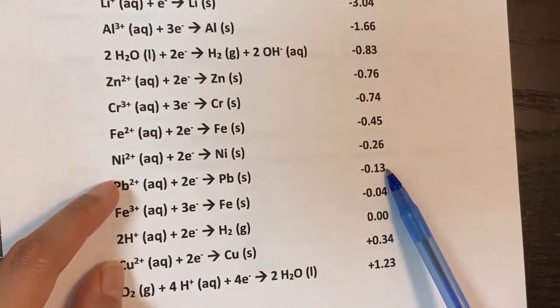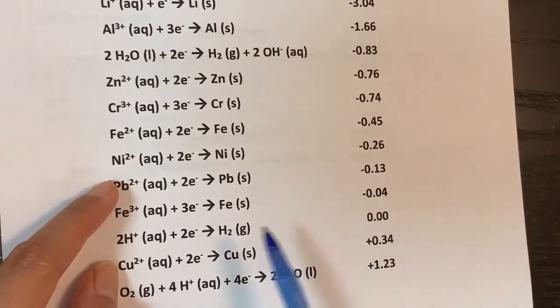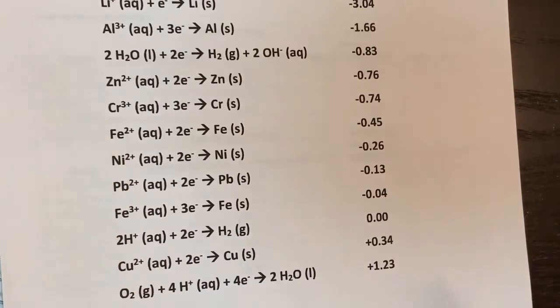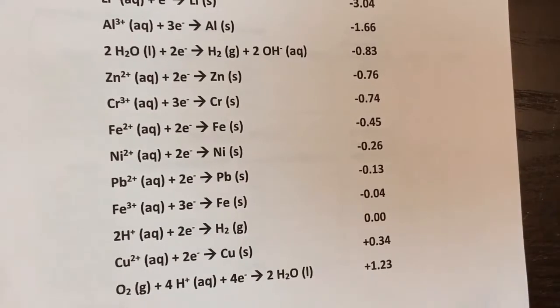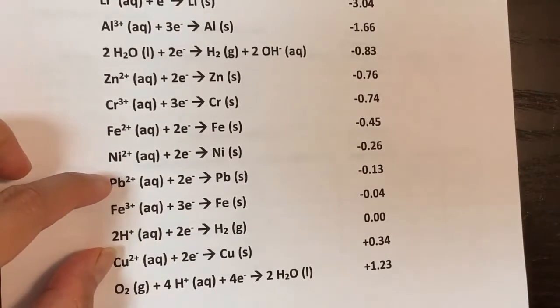So what you should do is say copper is going to be reduced and lead is going to be oxidized. You can't have both of them being reduced. Both of them can't be reduction, and both can't be oxidation at the same time. One has to be reduction, one has to be oxidized. So basically you have to flip one of those lines. Out of these two lines, if you flip the wrong one, your total will become negative, so then you know you did the wrong thing. You want to make sure your total ends up being positive.